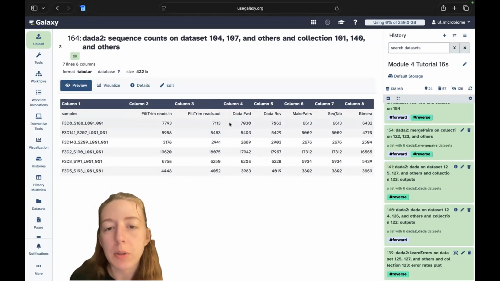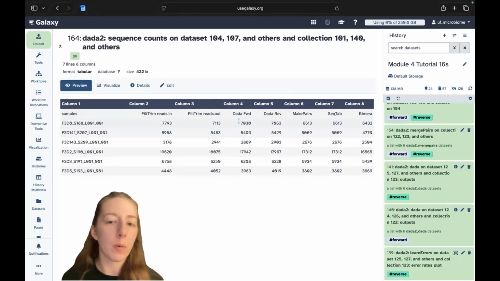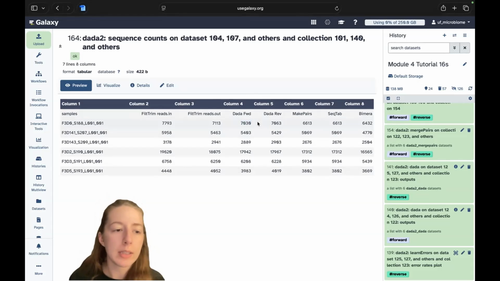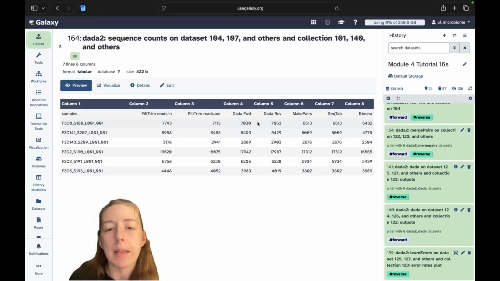And then it's able to identify, this is kind of like a pre-ASV. For each of the forward and then reverse, it found those unique sequence variants that were cleaned up from any noise, through denoising, as well as any potential error correction.